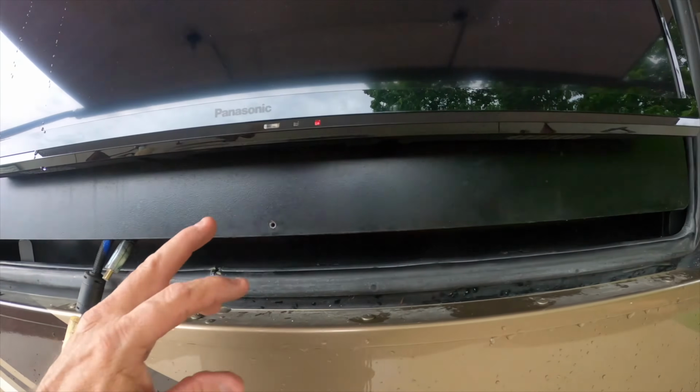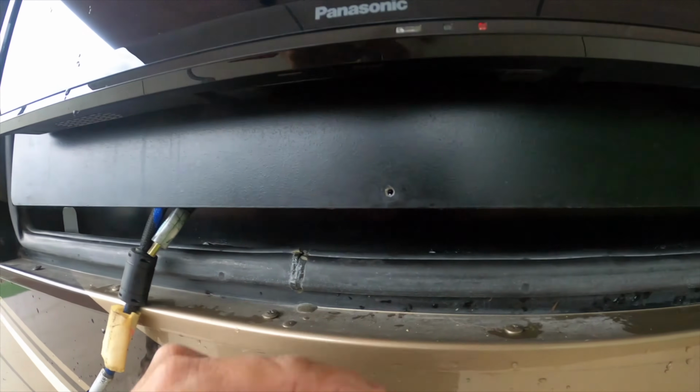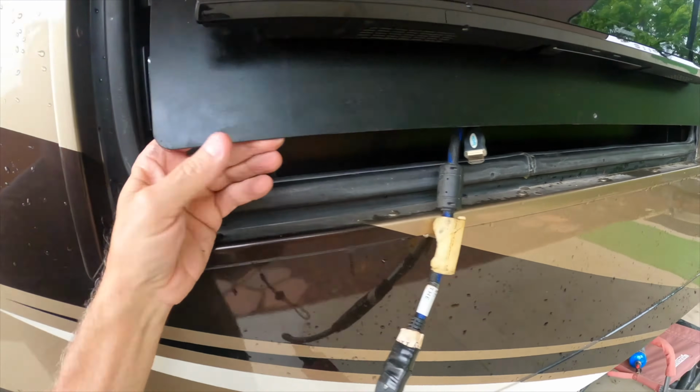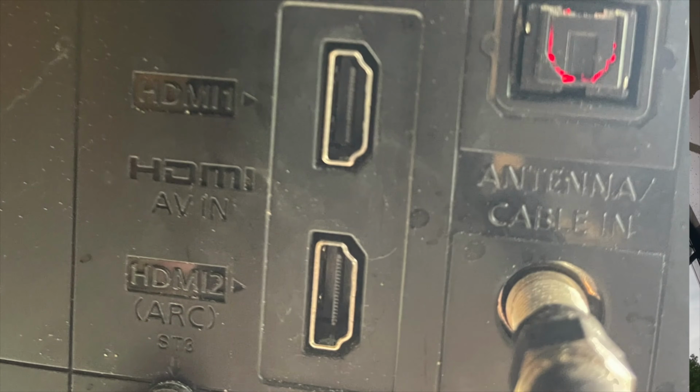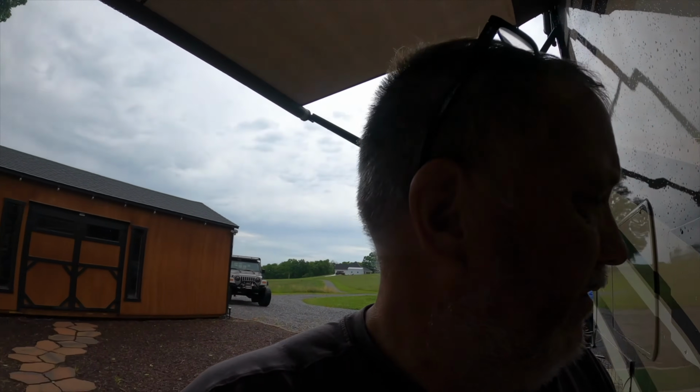Alright, so if you ever want to get behind a TV, you got to take this bottom screw out. That's just information for you. And everything's tucked in back here. The way I did it is I took a picture, stuck my phone behind there. I'll put a picture in the video. That way you can tell which HDMI you're working with, 1 or 2. I'm going to guess it slid somewhere, pinched them both. And maybe that's the issue.